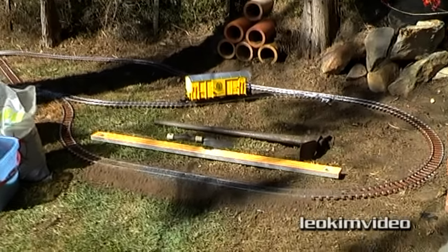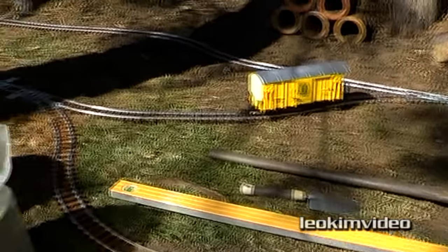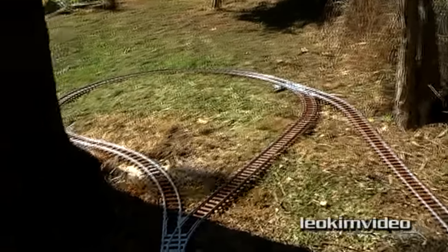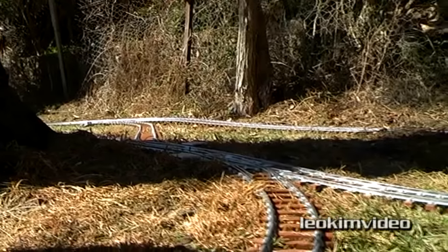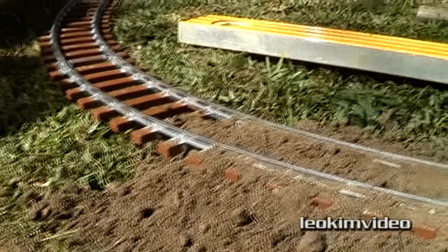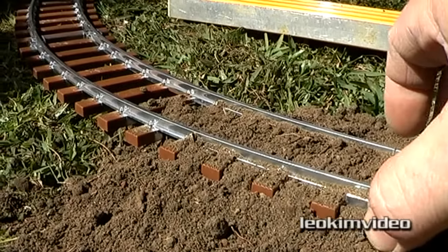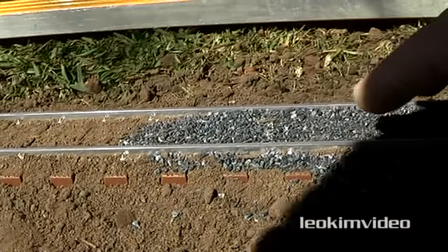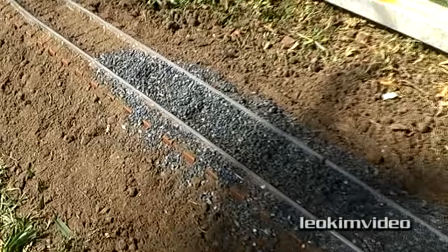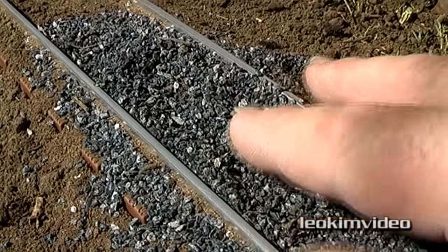Outside, I'm starting to lay in some track — nice big G-scale track. There's a loop there and a couple of points that cross the loop, and it goes around behind the tree to another loop out the back. The area I've chosen is fairly level although I have to dig in some of the track and raise up other parts. I've put soil in, and like the real railways you shake it and it raises the track up. I also found an excellent medium that just looks like the blue metal ballast you find on real rail tracks — it looks fantastic, and it's a perfect scale for G-scale.